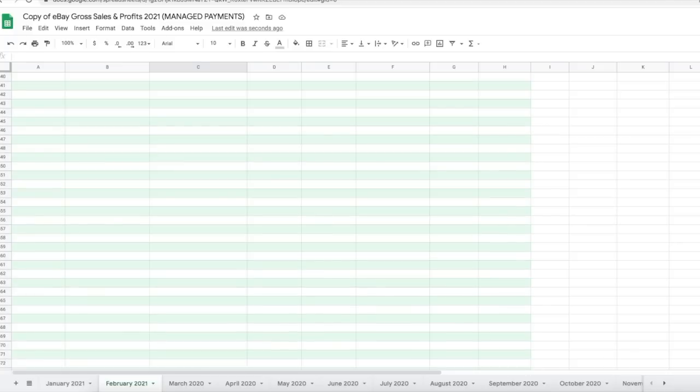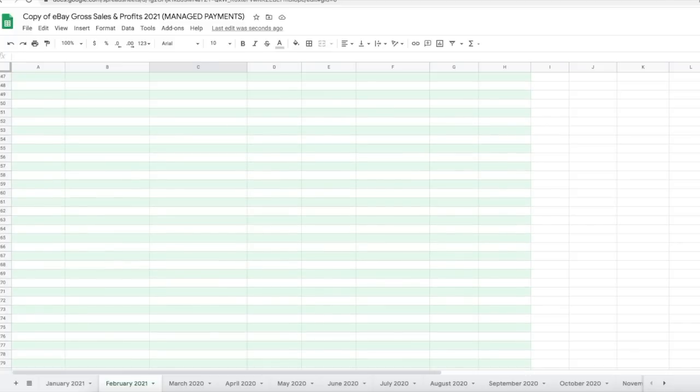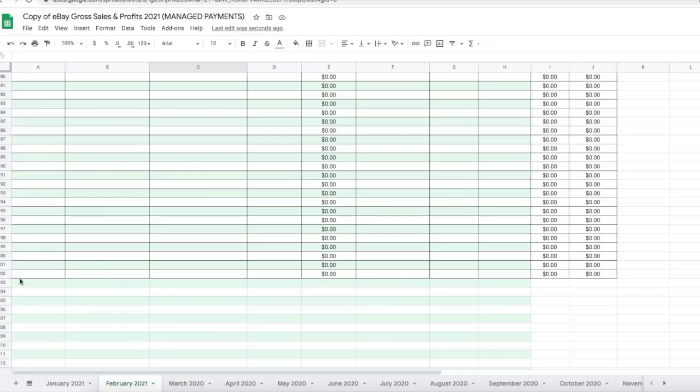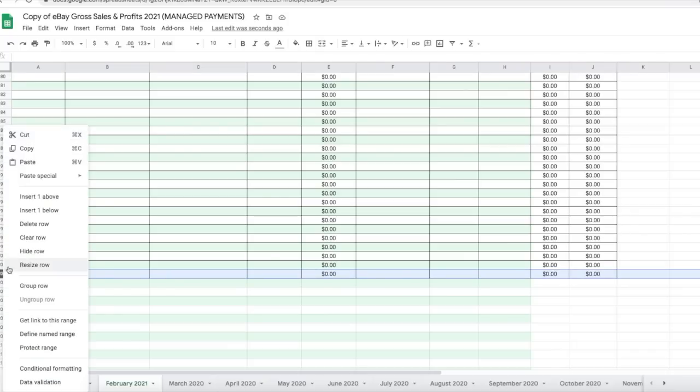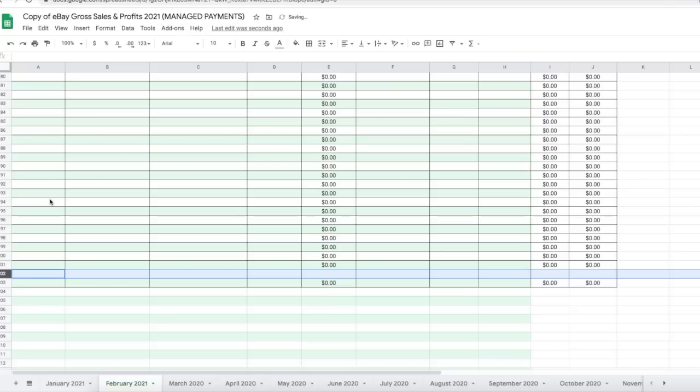The next thing that I wanted to show you is how to add a row or a column if you need to. So I put this all the way down here for 200 transactions. If you find that you need more than that, you just come over here to the side, you right click, and you can say insert one row above or one row below. I'm going to go ahead and say one above. And then you have another, but you'll notice that you have the zeros missing here because the formulas were not there.